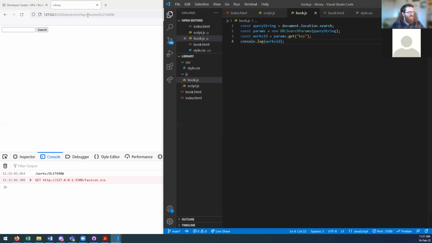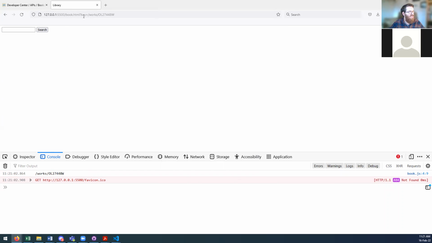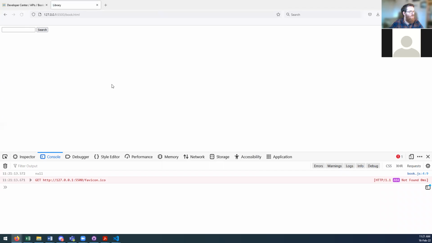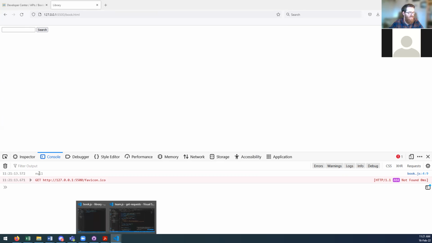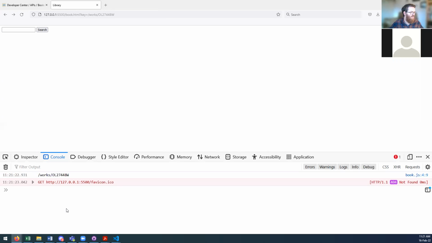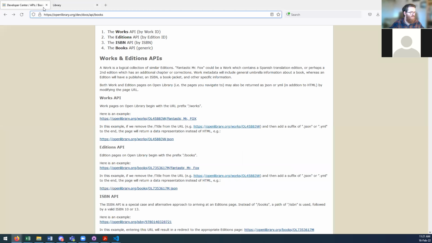What's important is that this page, book.html here, actually has this key. Sometimes I find what happens with students is they are working on this page and then it says null and they can't understand why it's saying null. But the reason it's saying null is because it's not actually in the URL. But now I can see here in my console that it is coming through. And so I can make an API call to that.